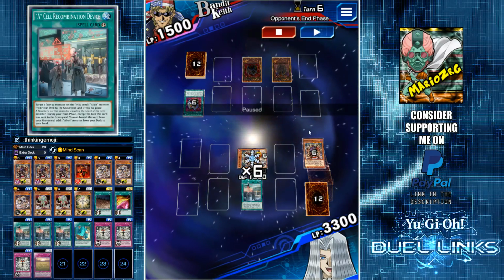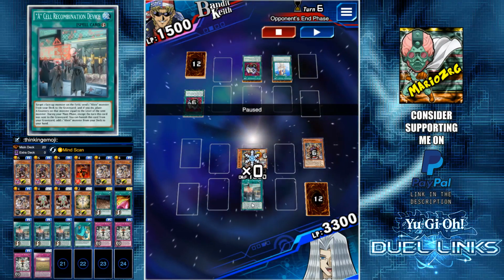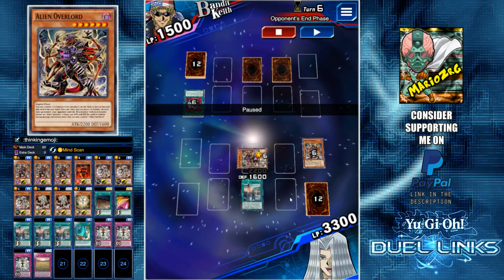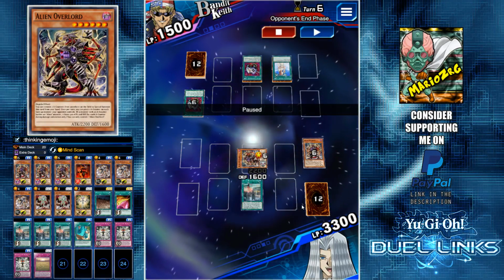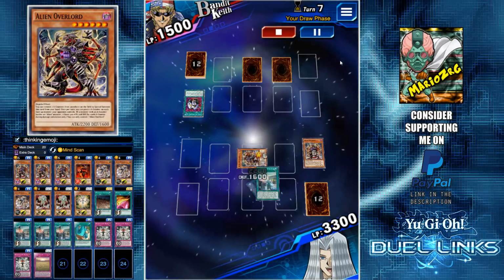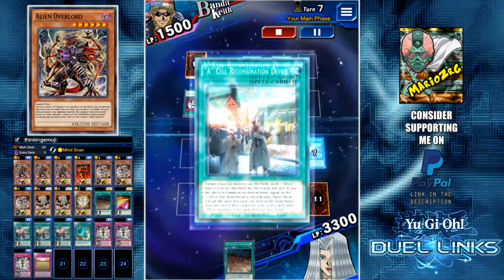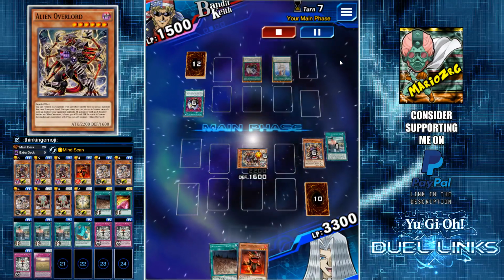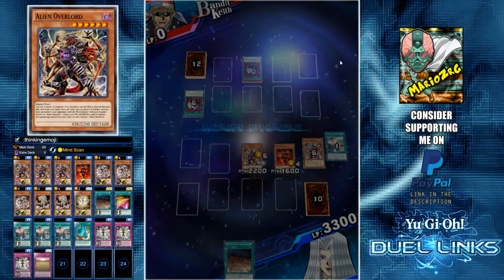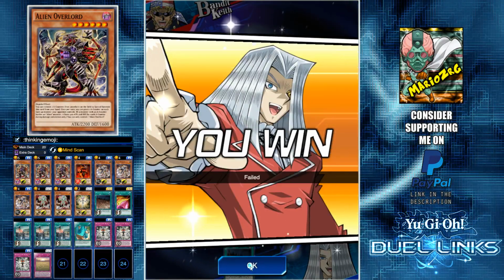Now this is the reason why I did this right here, activate recombination device onto my own Overlord, was so that I could guarantee a monster next turn to go for game. That's why I decided to activate it during his end phase. I'm able to search a monster, and now I can win over that enemy controller, or try to before he rage quits.